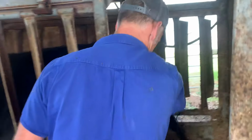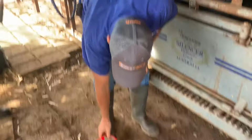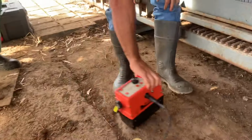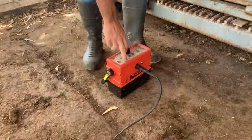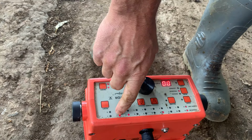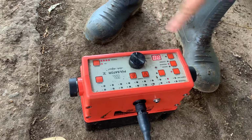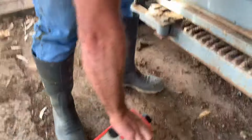Hang on to that for me, would you, fella? Then we just put this on the program. This has algorithms in it. These are Angus algorithms. Down here we've got one for stuff with more ear, like your floppy eared stuff, your Droughties and Brahmins and things like that. It's more for like Herefords and stuff. We hit start, and then this will run on its own. Yeah, it's pretty sweet.